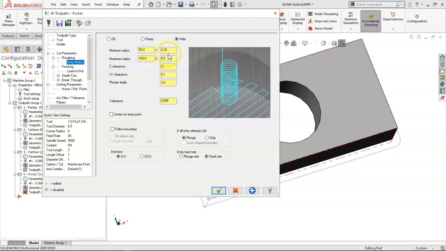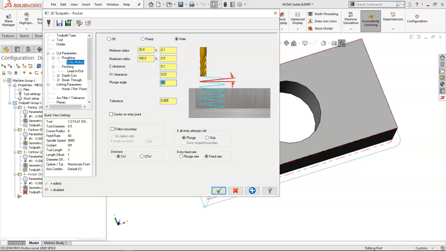So minimum radius of 0.25, maximum radius of 0.5. If I were to drop that down to 0.1, that'll tighten it up a little bit. And pretty much is setting the overlap for the tool at 0.25. I think it's basically rotating about a point. All right, so about the center point. Z clearance of 100 thousandths, XY clearance, we can get it a little closer if it needs it. So I'll let it get close. We already saw that the 3 degrees was maybe a little aggressive, and so if we go with a plunge angle, we'll drop it down a little bit.